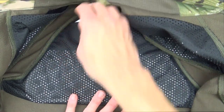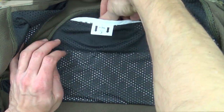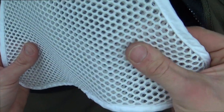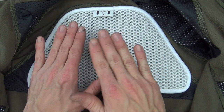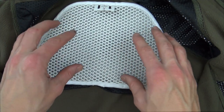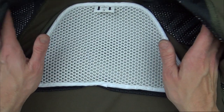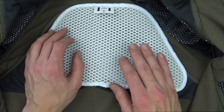You may have noticed these inserts — there are three of them: one on your back and one on each shoulder. UF Pro calls these AirPak. You can remove them and see a spongy mesh material. They serve two purposes: creating a thermal air pocket for insulation, and adding cushioning when wearing body armor or a heavy pack, which puts pressure right on the shoulder and upper back areas.